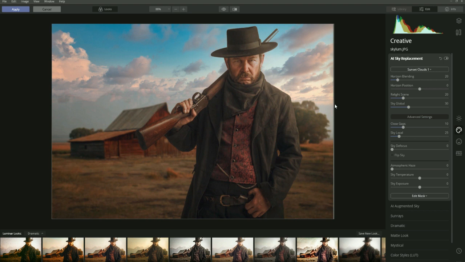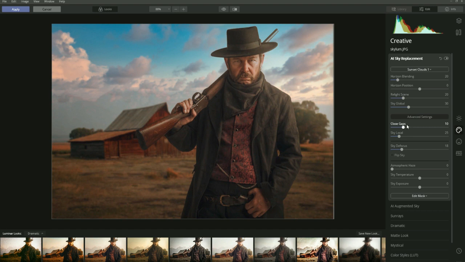So what we need to do then is we can go in and refine the image. To me, the image needs a little bit of blurring. So in the advanced settings, you can go down to sky defocus, and this is a little bit similar to what we did in the augmented AI sky tutorial. So we want to defocus the sky. Let's pull this along to somewhere around 18%. As you can see now, it's blurring the sky that it's added in, so it's blended it around the model in the foreground, and it's started to match better.